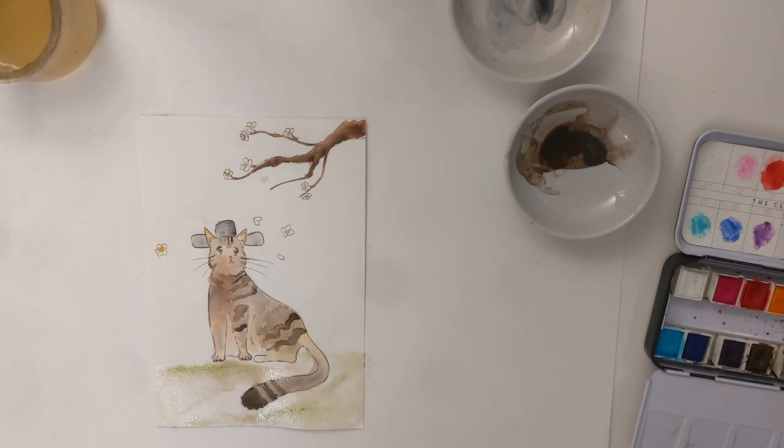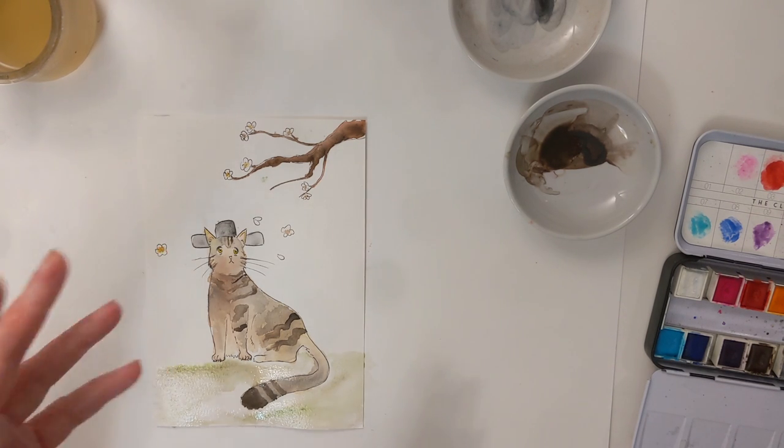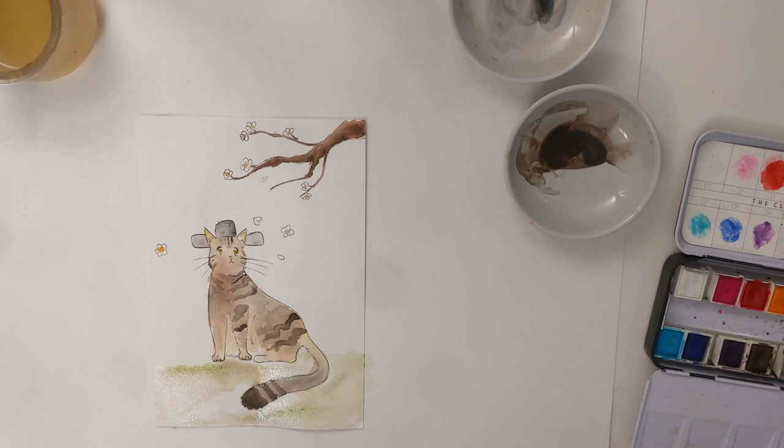That was something I did want to talk about in my own rambly way, that I wasn't entirely happy with certain things and I wanted to take stock and pull back and try to fix them. And moving away from the cat for a bit and working on a few background elements was really helpful too, to think about the color composition.